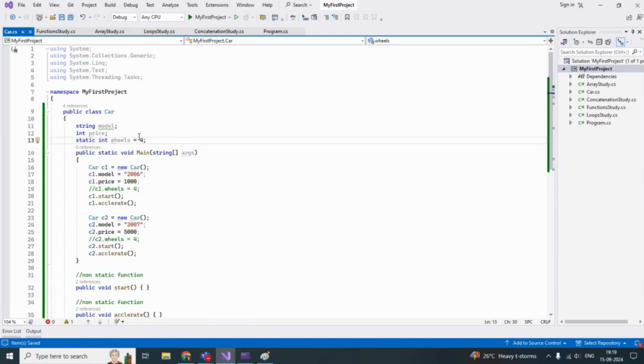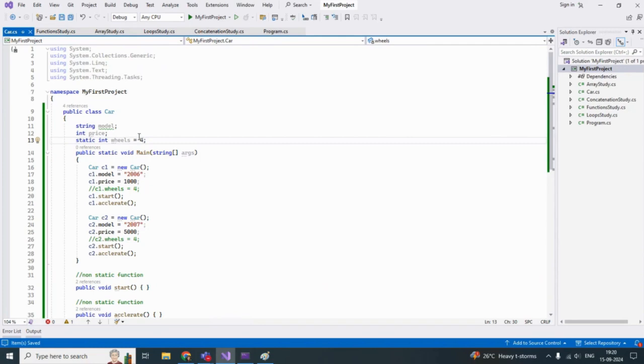Wheels is not part of the object; it will be part of the class Car. Now wheels is a part of the class, not an object, so an object cannot access it. Wheels is static, so only a static function can access it.